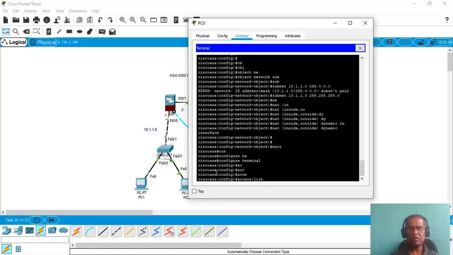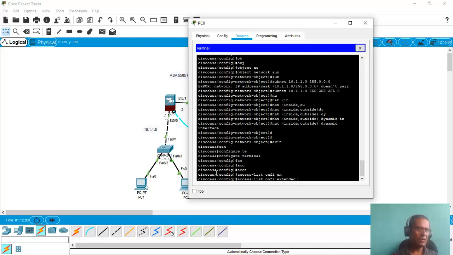You can give any name to the access list. Let us say outside network for internet. I will give ONFI. Any name you can give for this matter. Then extended permit.